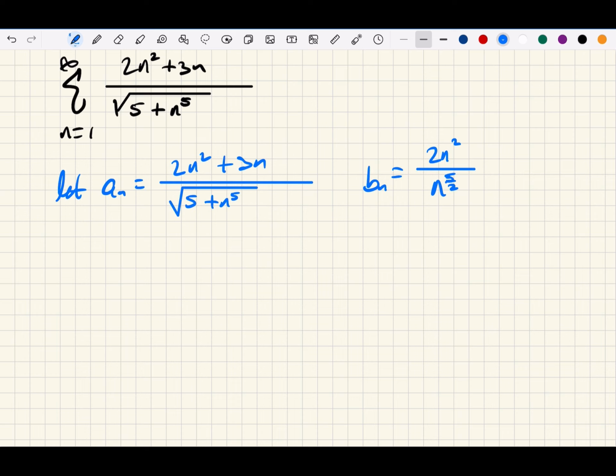So how do you justify getting rid of the 3n there, Professor? It's just not impactful enough. I'm not doing a direct comparison. I'm just coming up with something that I think would sit well in a quotient that I can pretty easily figure something about. Okay. Does that make sense? Sure. That's what you'd like to believe.